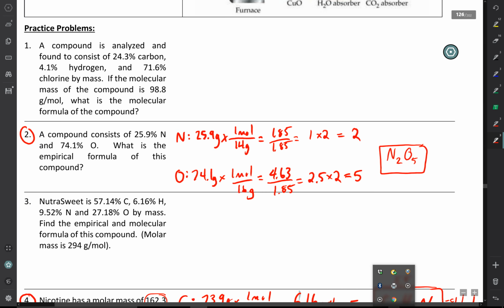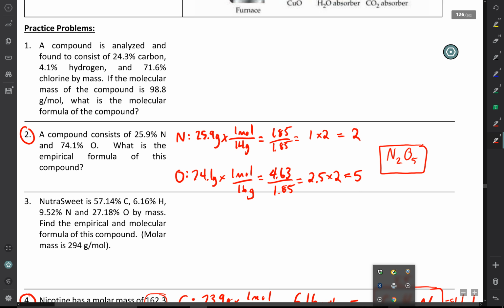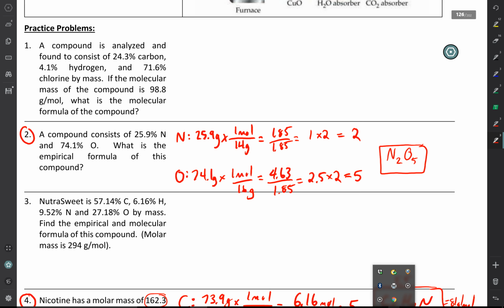There we go. Careful with stuff like that. It can get a little bit tricky. You can imagine if you came up with, let's say, 2.33 instead of 2.5 when you go to do that division, that multiplying by 2 isn't going to be very helpful, but multiplying by 3 should be very helpful. So you just have to get a little creative here and make sure that you end up with whole numbers while keeping that ratio of atoms constant.